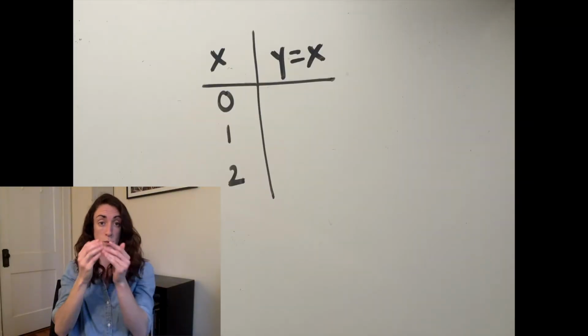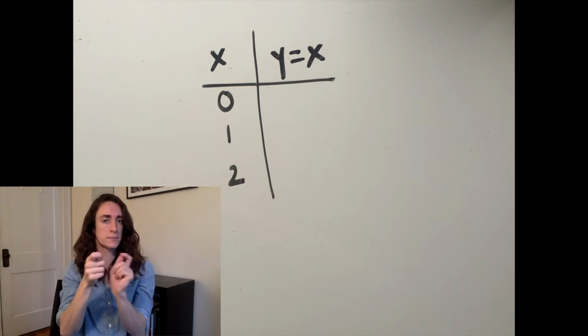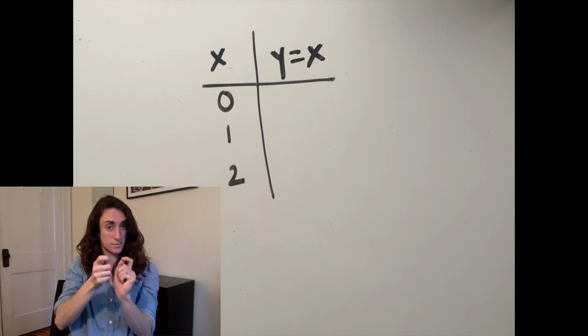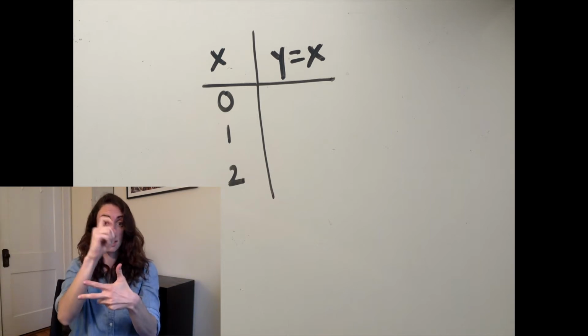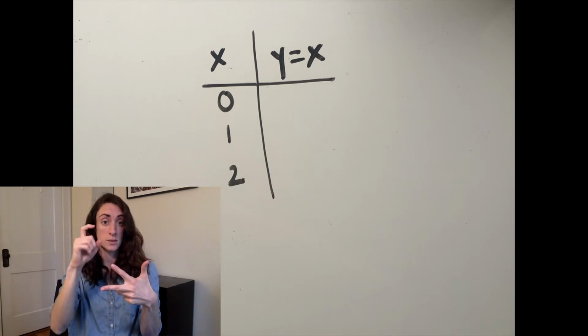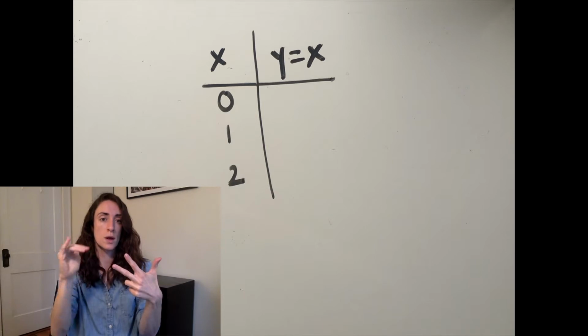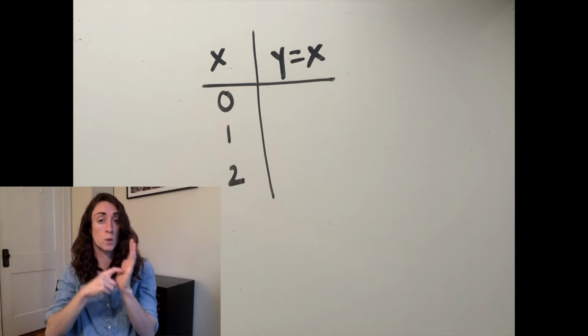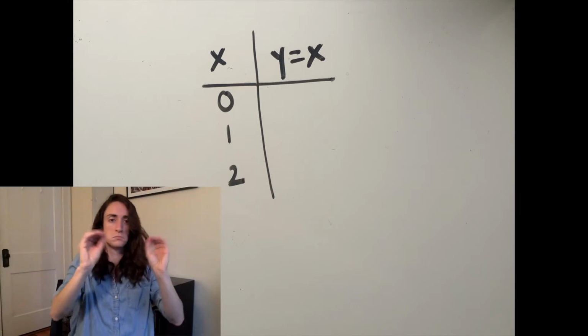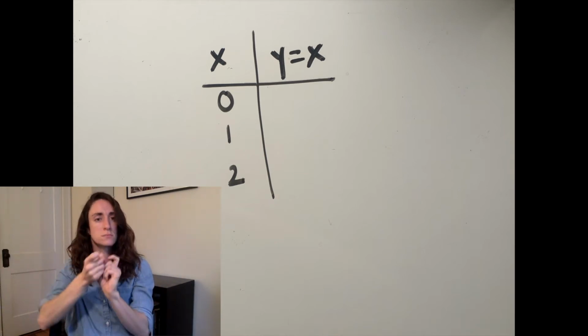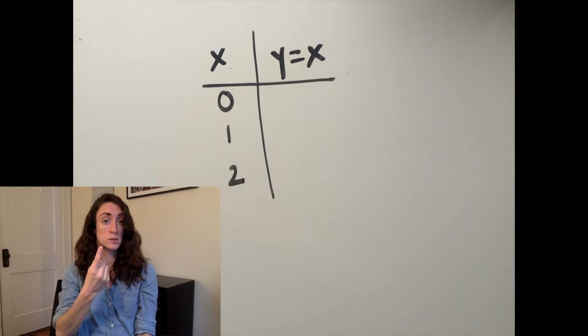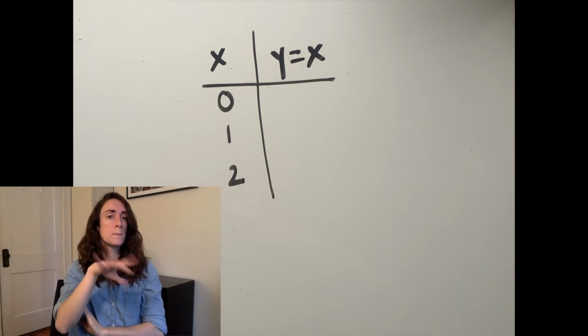First, we'll look at three different equations. Each one is a little bit different from the others, and we're going to see how those changes affect the graph. So first we've got y equals x, then we'll look at y equals x plus 1 and y equals x plus 2. Notice that in the first equation, there's no constant being added to x, and in the second and third, we do have constants, plus 1 and plus 2. So we'll see how that changes the graph.